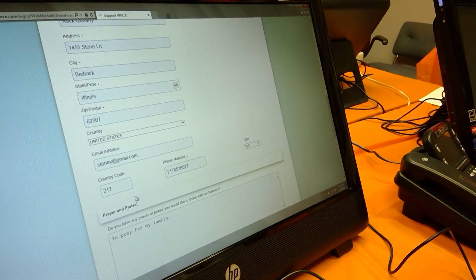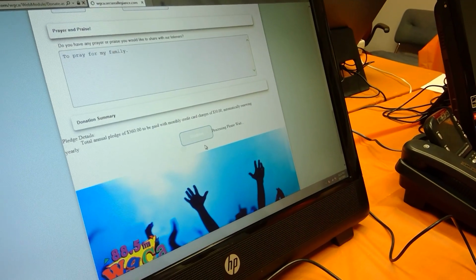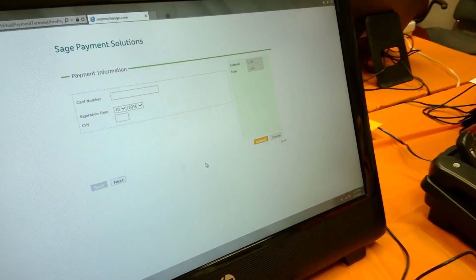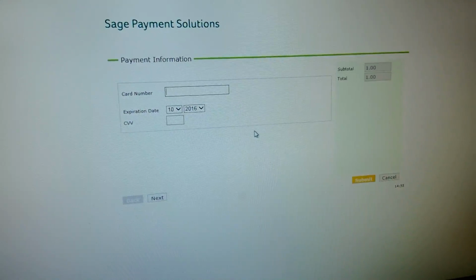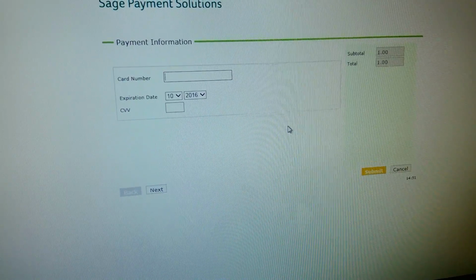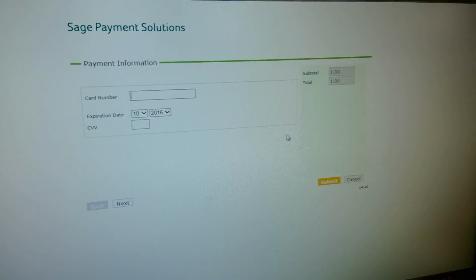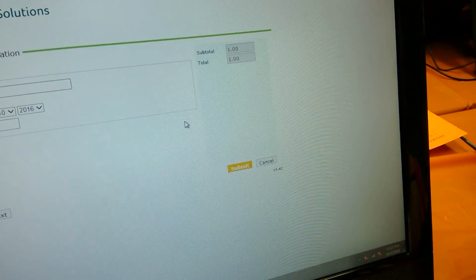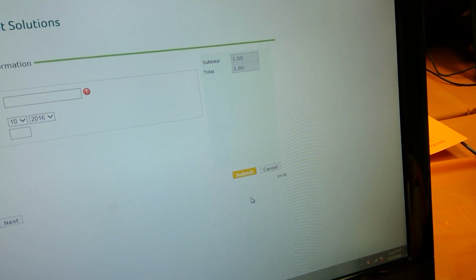We don't have a country code. And then continue. Then you would fill out this payment information. Today during the training, we will not. But you would ask for their card number, their expiration date. Terry says the CVV is not necessary during Sharathon. You would read the subtotal and the total to them just to confirm. And then you would hit the orange and white button of submit to complete the order.